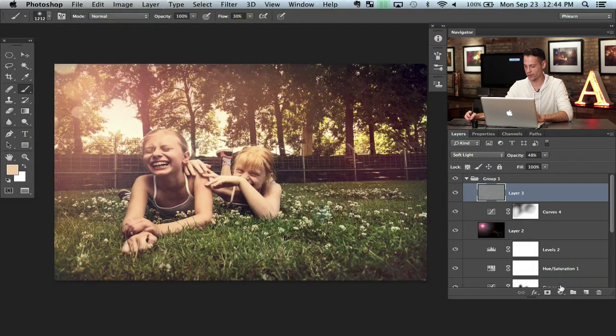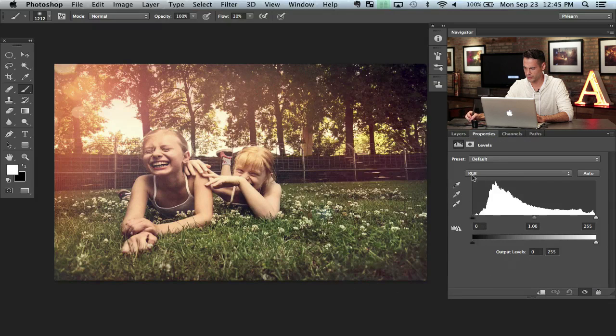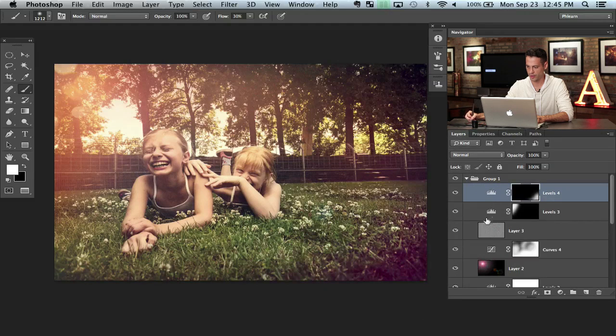Here's the anti-blooper blooper because I actually wanted to do a little bit more to this photo — we're going to add some light leaks. Grab an adjustment layer, go to Levels, grab the Red channel and go from left to right, then go to the Blue channel and pull it up. Hit Command-I on the layer mask then paint white a little bit on the left — that's going to look like a light leak on the left. Then do one on the right: go to Levels and pull in some magenta, which will be a nice complementary color to our greens and work well for light leaks.